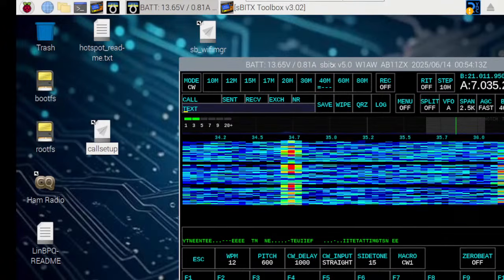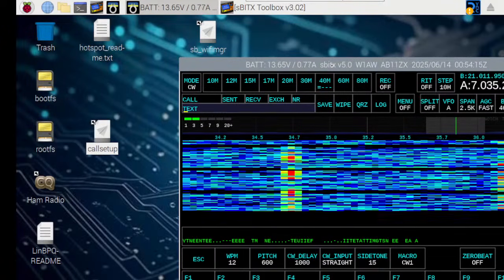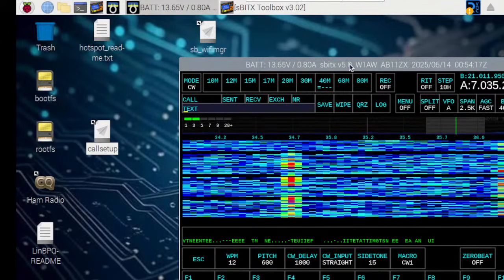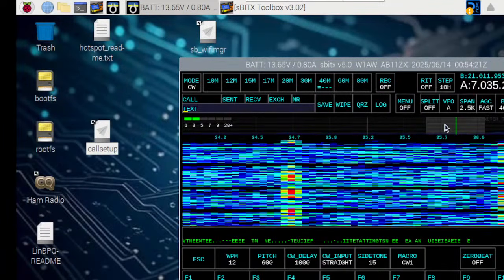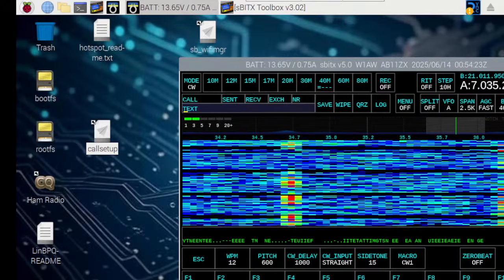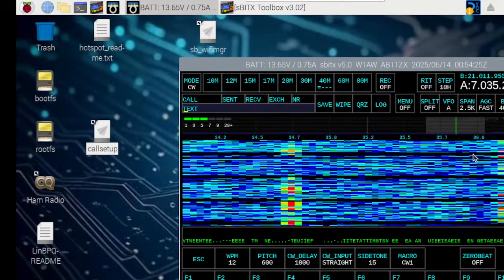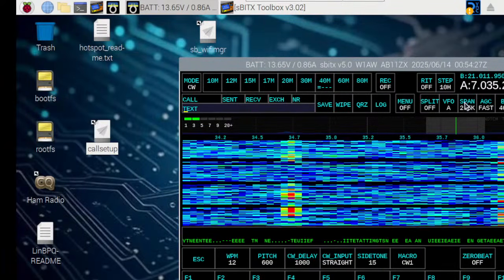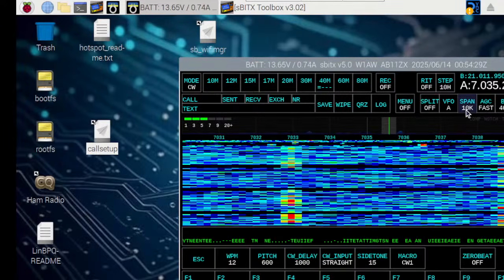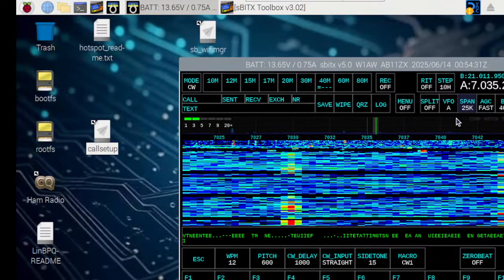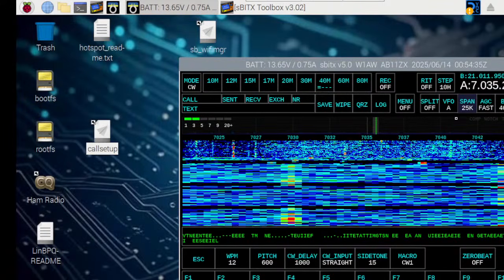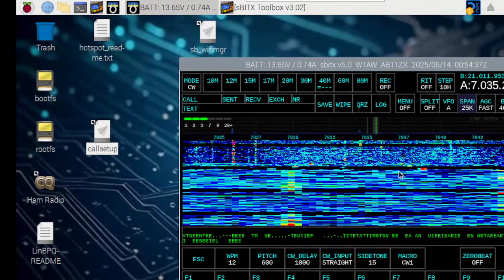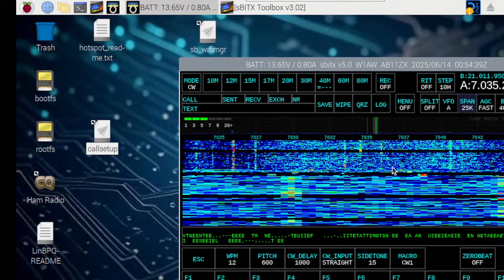Well, you can look at the screen and hopefully figure out what the person was saying. So nice to see a full widescreen again, with the 25 kilohertz bandwidth on the sBitx, it's our max bandwidth, so you can't really see the entire spectrum, but you can see quite a bit, and in my opinion, it makes it a little easier on the eyes.